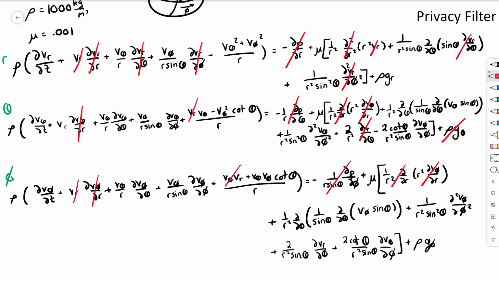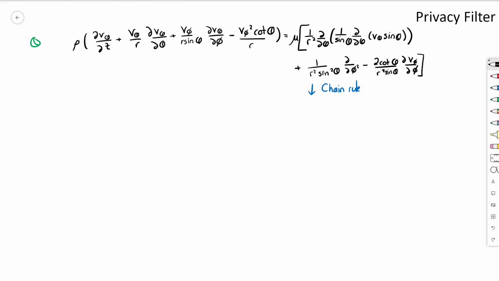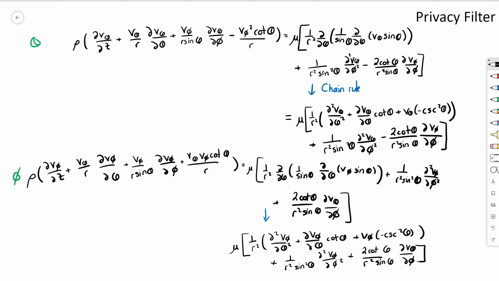All right, so now that we've crossed out a bunch of terms, let's write the simplified version of our equations. This isn't a calculus tutorial, so I'm just going to write this out with the chain rule. All right, and now that we've got some useful equations, we can start doing some actual work. The values that we're looking to solve for, more or less, are this value, this value. The reason for this is so that we can use the Euler method, which allows us to determine the next point if we have the derivative at the current point, the time step size, and the value of the current point.